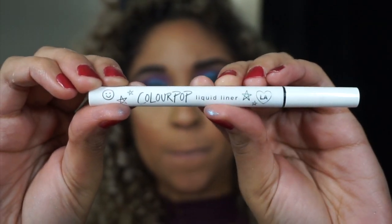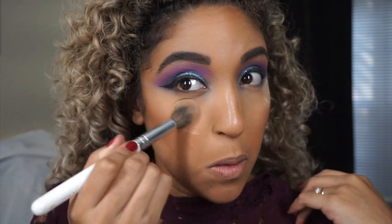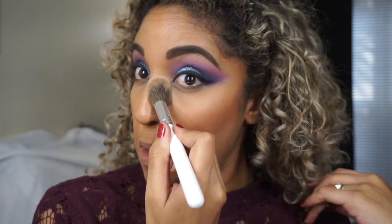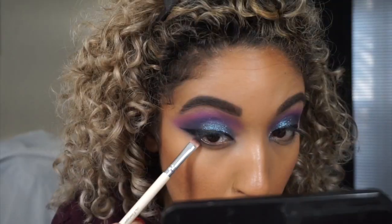Then I'm taking the ColourPop liquid liner in the shade Uno Mas, which is the black shade, and I went ahead and adjusted a regular wing, cleaned up all of the powder underneath my eyes just in case there was any fallout, which honestly there wasn't that much fallout at all. And just kind of making sure that it's nice and clean under there.